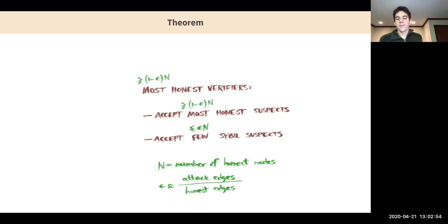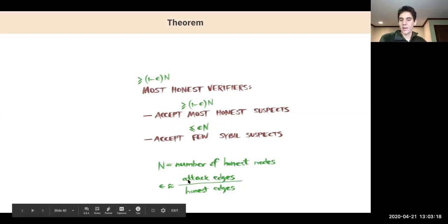And after this, it probably still works, but the analysis doesn't capture this regime. So for networks of reasonable size, this analysis is kind of targeting the 3 to 5% range of maximum acceptable infections of edges, and 5% meaning infected edges divided by honest edges. Okay, let's carry on. Yeah, thanks for the clarification.